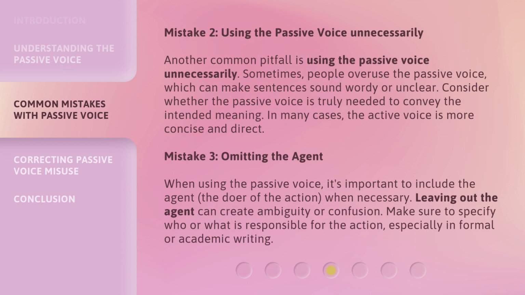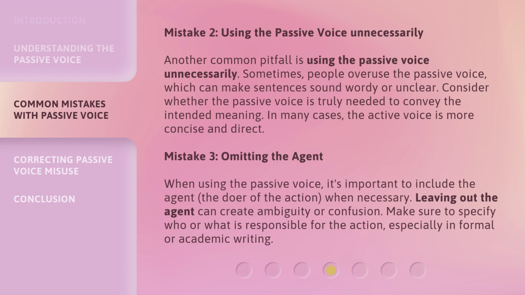Mistake 2. Using the passive voice unnecessarily. Another common pitfall is using the passive voice unnecessarily. Sometimes, people overuse the passive voice, which can make sentences sound wordy or unclear. Consider whether the passive voice is truly needed to convey the intended meaning. In many cases, the active voice is more concise and direct.